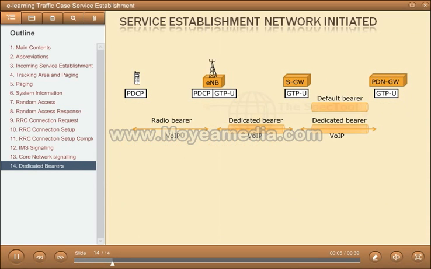As mentioned earlier, dedicated bearers are set up when the QoS level of the default bearer is not enough. The dedicated bearers will remain activated as long as the lifetime of the service. The default bearer on S5/S8 will, on the other hand, be activated as long as the UE is attached and has an IP address allocated from the PDN gateway. Please note that a UE can have more than one IP address from several PDN gateways.